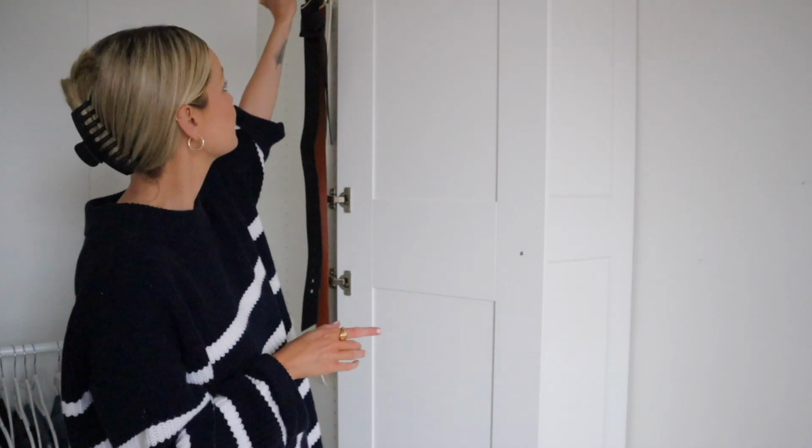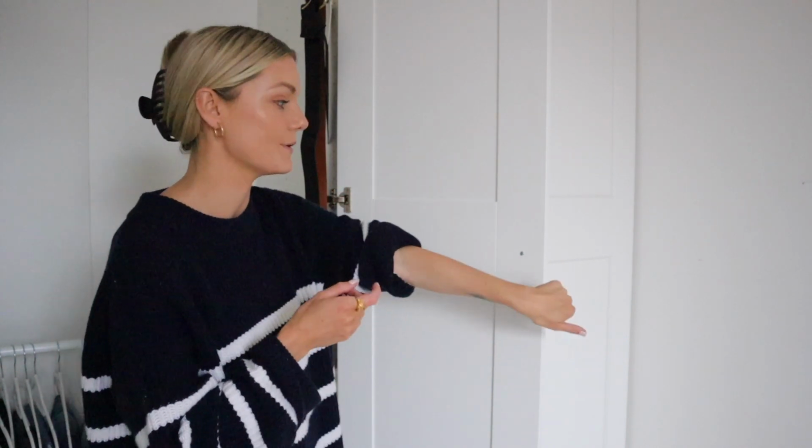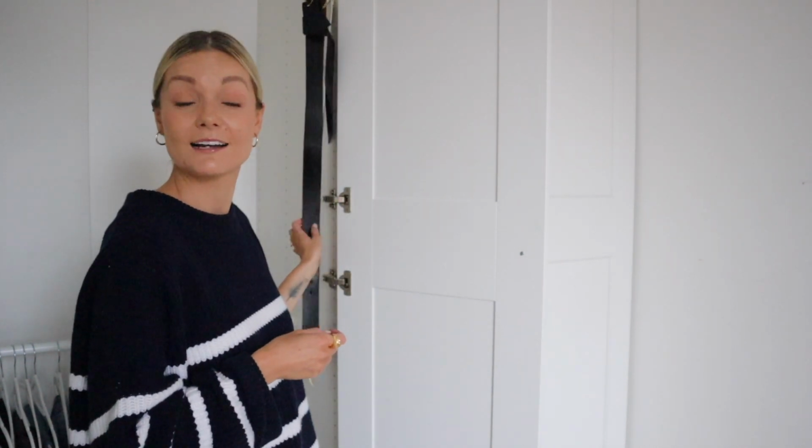So before I move on, I just wanted to show you guys this because you're probably wondering, what is that? It's literally just a little hook that I've put into the holes of the IKEA Packs and then hung my belts on there, the ones that are a bit too bulky to go in there. So that's just a little hack for you if you want to make more room for your accessories as well.